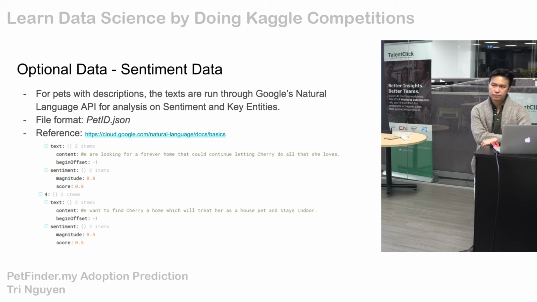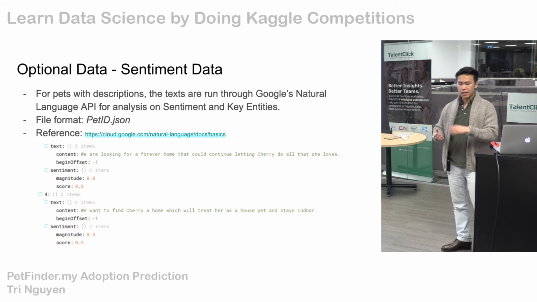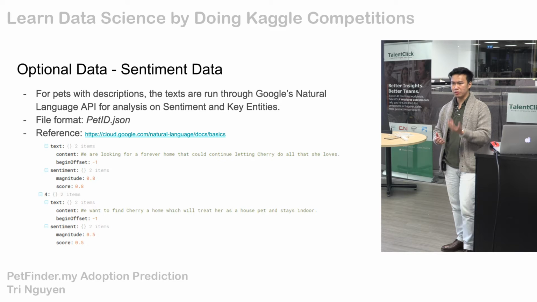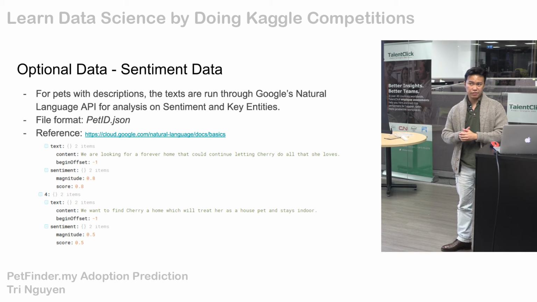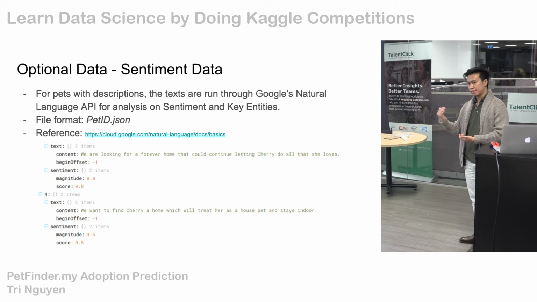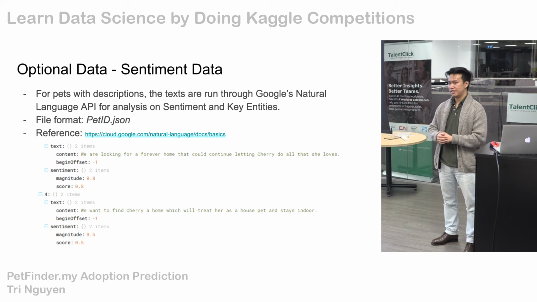I'm just wondering. So my understanding is by being able to know better what kind of pets or what kind of features would predict how fast they'll be adopted, this organization would be able to have better planning for the pet in the shelter. Like if you have a cat coming in and you run all the features through the models and it says the cat will be adopted in 2 weeks, the organization can plan the food for the cat for 2 weeks, or the space, and I think it's a better way to improve their logistics.